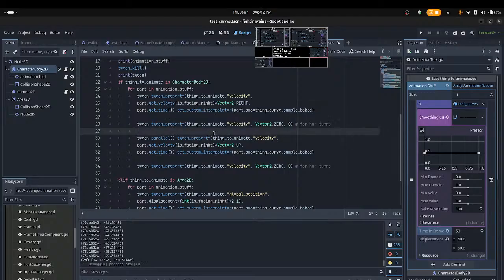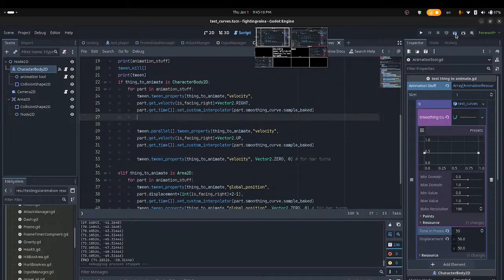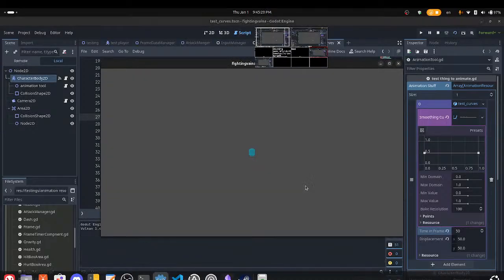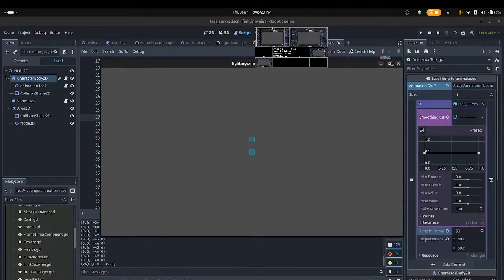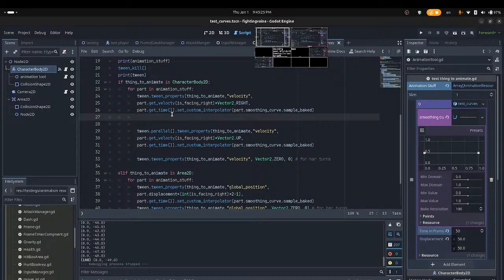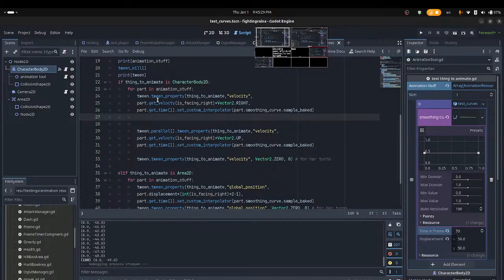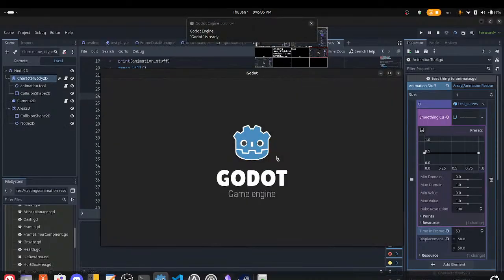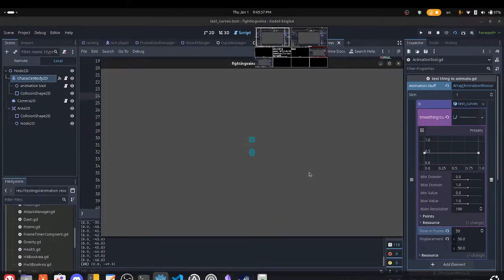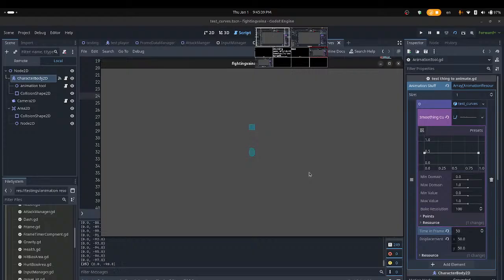Parallel to the next one or parallel to the previous? If I run both parallel, it's just going up.